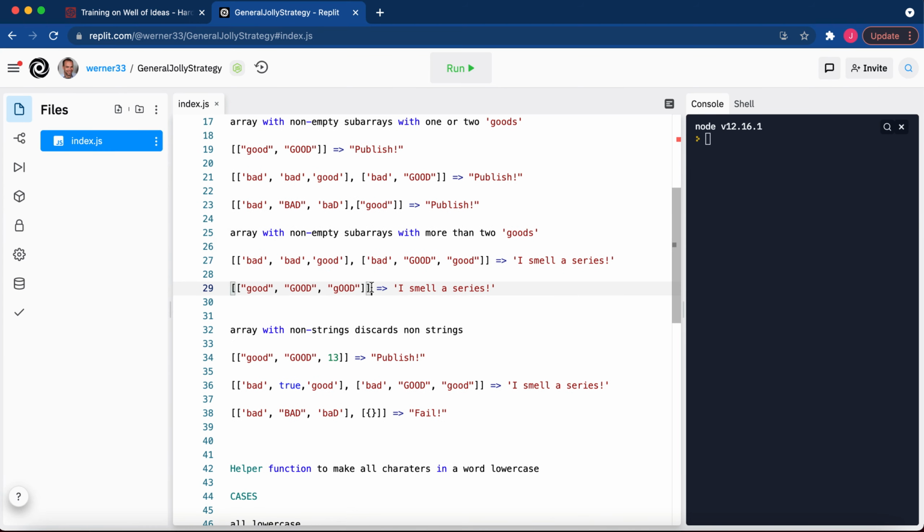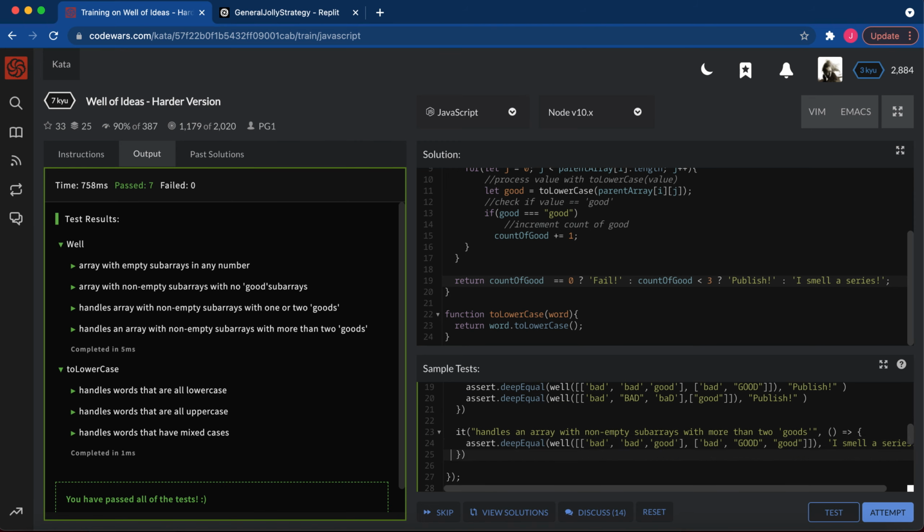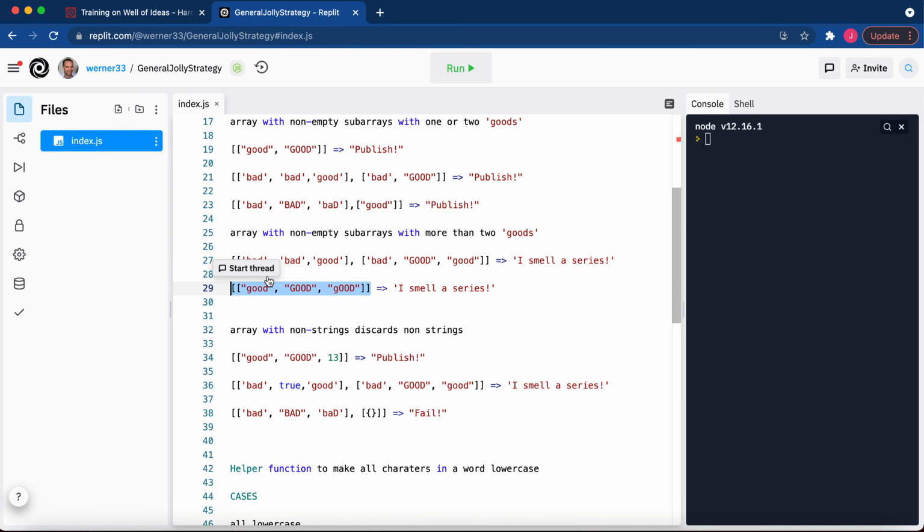Let's go to our next input. So I'm right here, and I'm just going to type it out. Assert dot deep equal. Well, paste my argument in. Comma, and I will copy from here, paste that in, and test that. Looking good. We're passing that one too. I think we just have the 2 examples in that case.